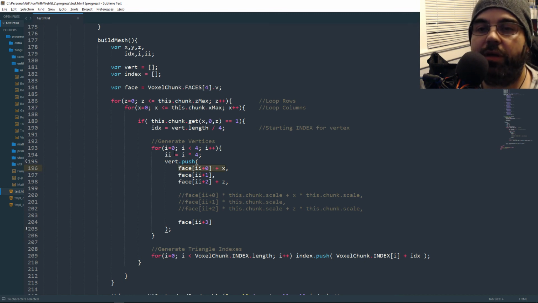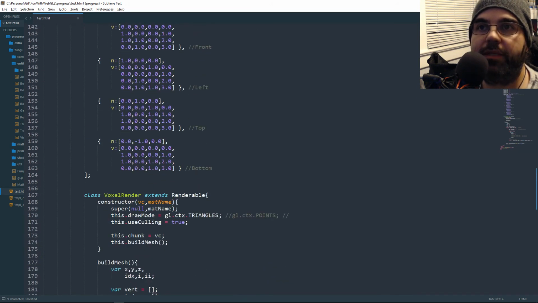So if we're at the beginning of our grid, like x is 0 and z is 0, we put all 4 points right next to the origin. But if we're at x is 1 and z is 0, that means we're shifting over a little bit, so we add in that extra 1. We're basically changing the value of these points.